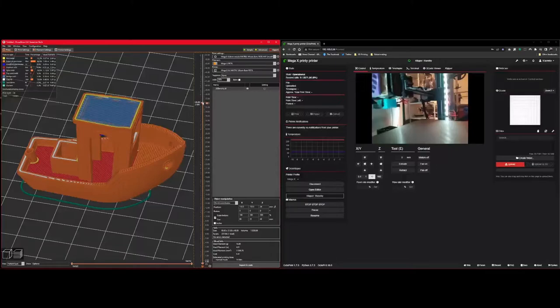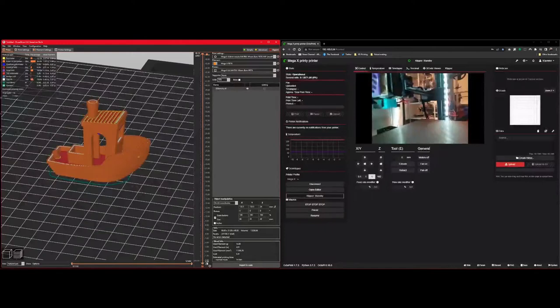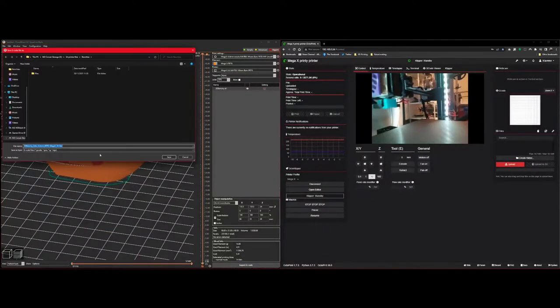Just something to note for later. So that's all good. Speed should be all good. Export the G-code. Now here is where you would save it to a thumb drive. I am going to drop it onto my desktop. Save there.